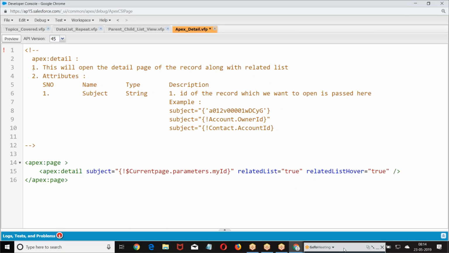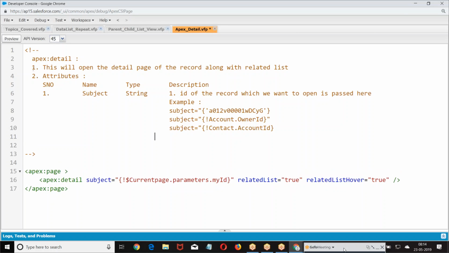Now contact, account, contact as a lookup to account. In the lookup field, what will be there? ID only will be there, right? Now, if two objects are connected by lookup, if I use a lookup field, what will be there? ID only will be there. So, in the contact object, I have a field called account, which is a lookup. So, if I say contact dot account ID, contact's parent account data will be opened here.